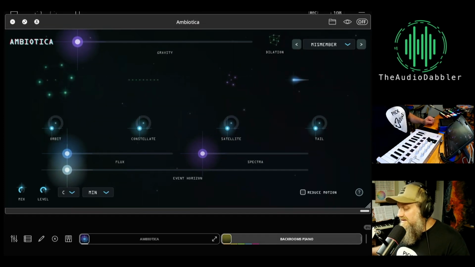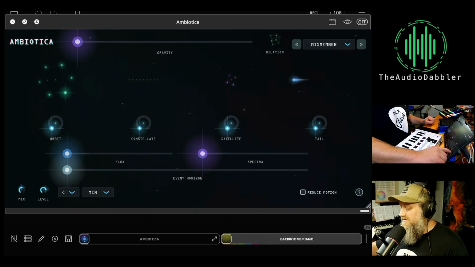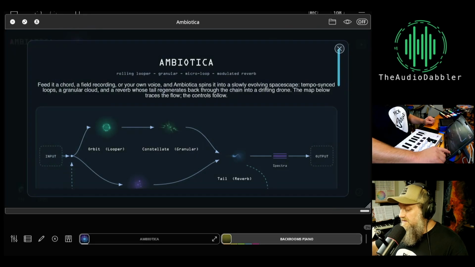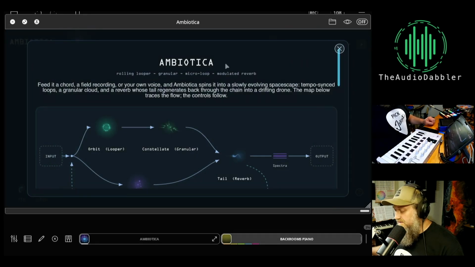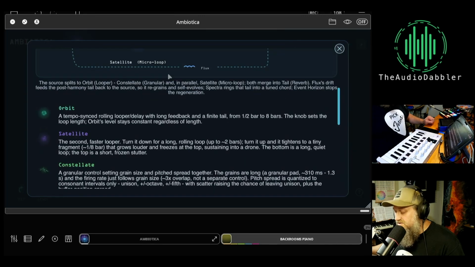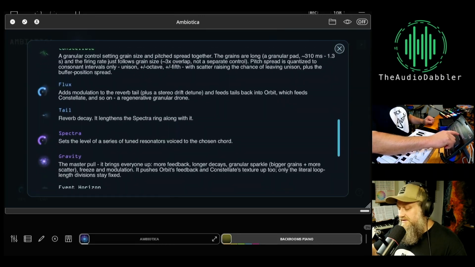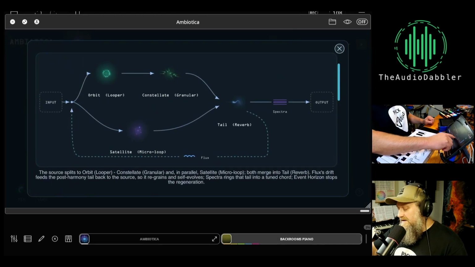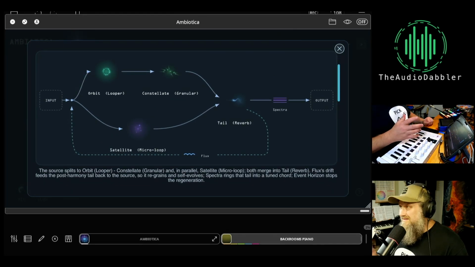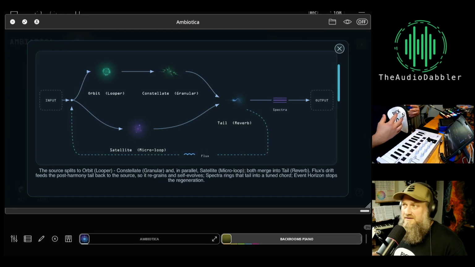And if we go back into Ambiotica here, we have this little question mark. And it shows you what's going on with the graphic, and then all of the little things are explained. So I'll do it in layman's terms, because sometimes having someone explain it beats reading it.